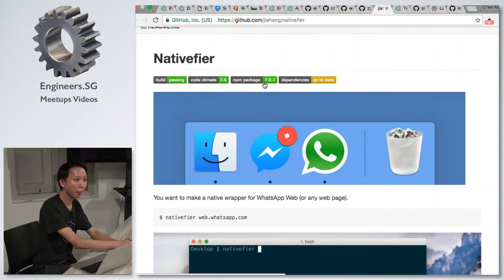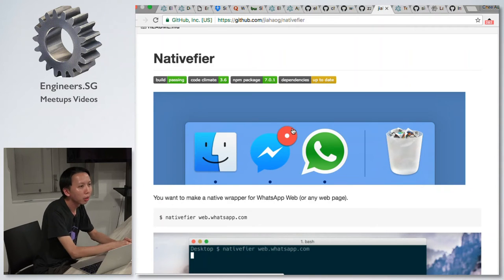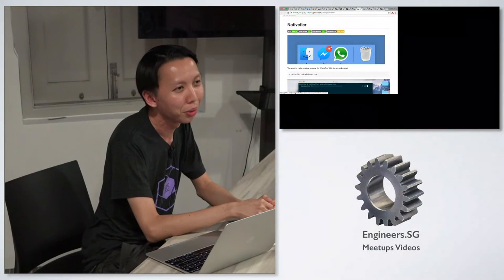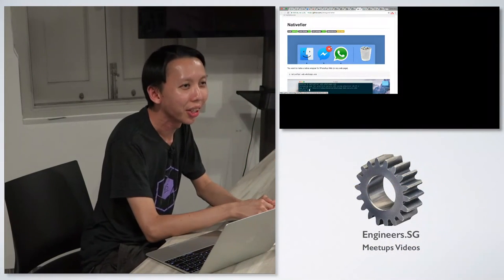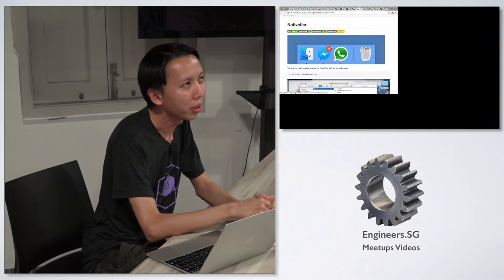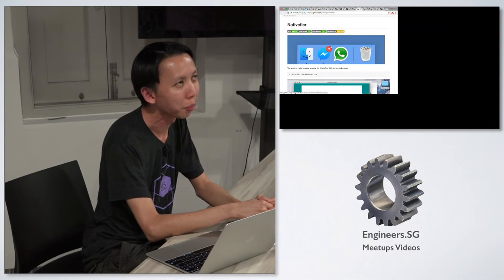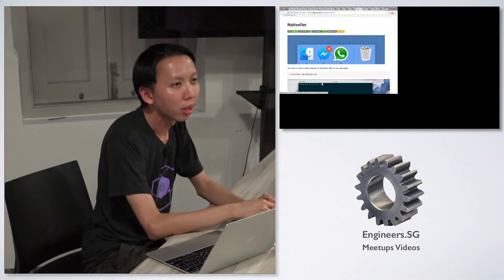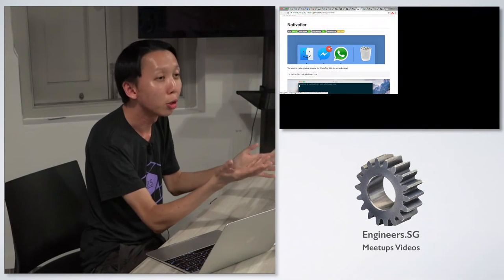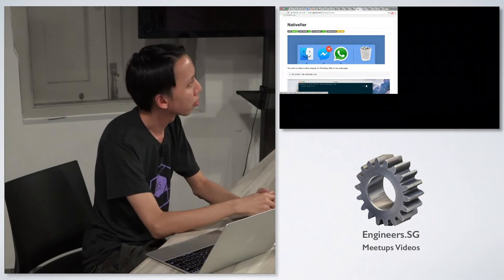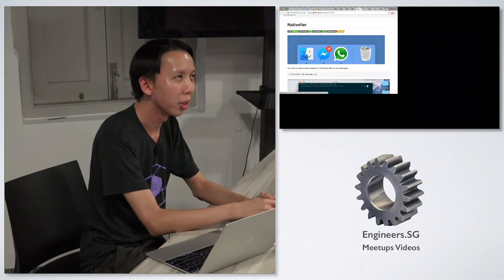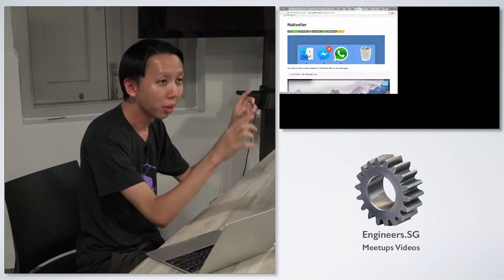Can you use front-end frameworks for Electron, like Angular or React? Anything actually, it's a web page. It's a web page render. So you can do almost anything. I guess that's the good part. The bad part is you don't have all the UI components. Let's say you use Bootstrap, or some CSS frameworks that provide you toolbars and button styles, right?